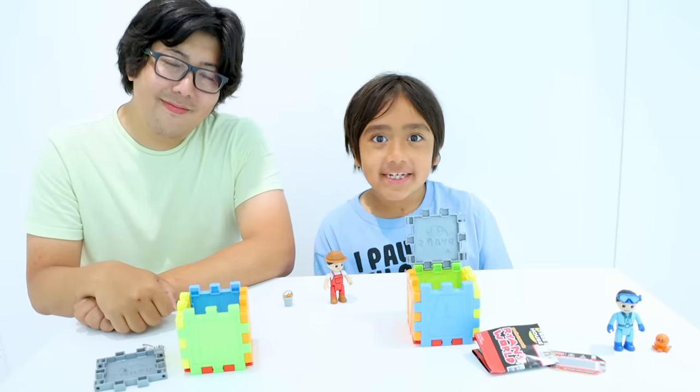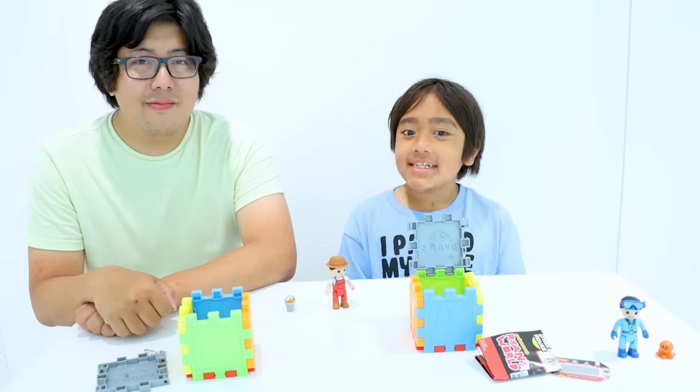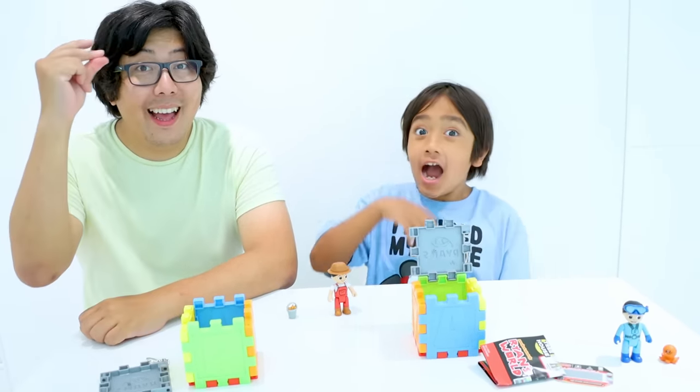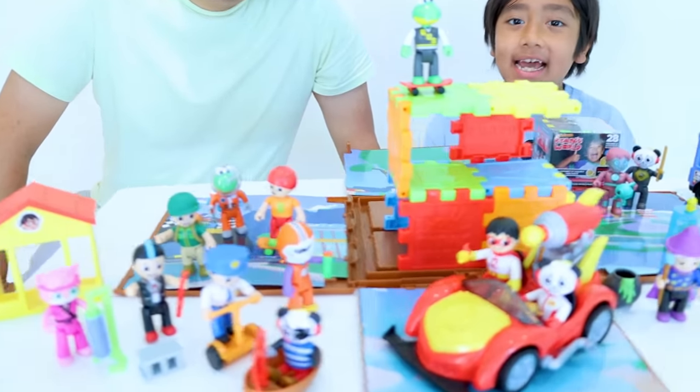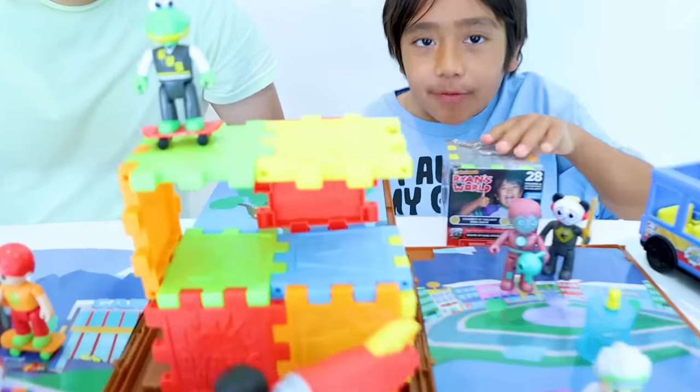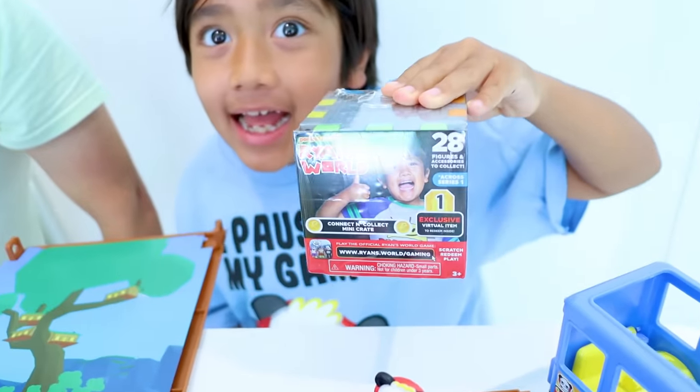The cool thing about these playsets is that we can use them and snap them together like this. There it is. Mix and match to build your own playset. This was made out of the mini crates.